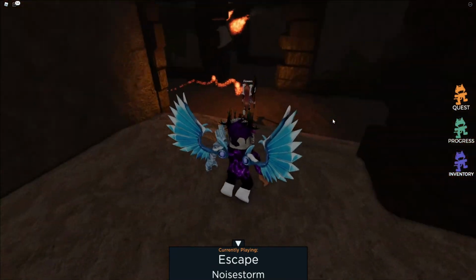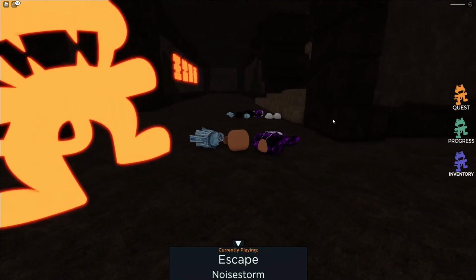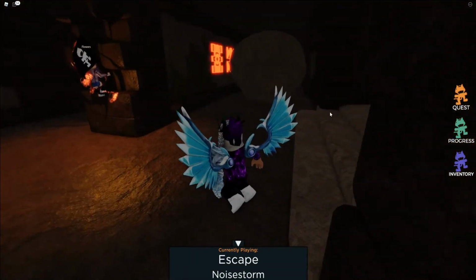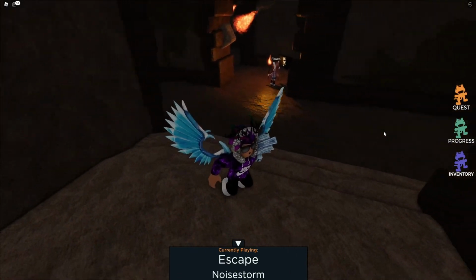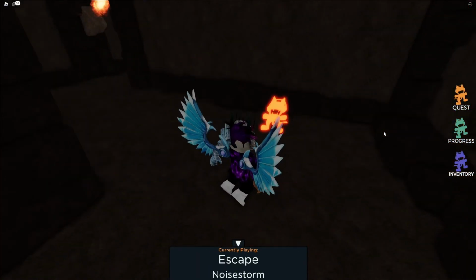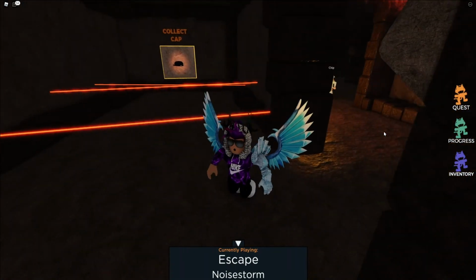Right, okay. Now we need to find a way. Never mind, it's a checkpoint. That's good. Not going to die again, or at least I'm going to try not to. Okay, guys, keep in mind there is a boulder over there. We need to quickly collect this one as soon as that goes away. Yep, there we go.